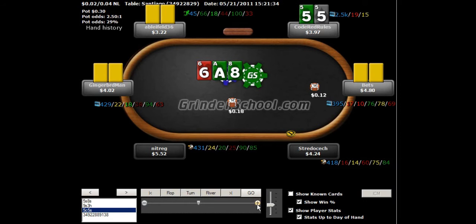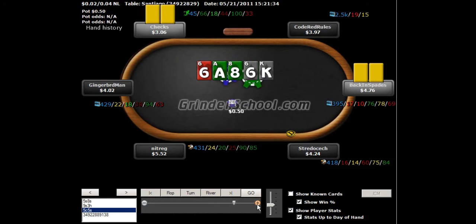If it were heads up, I wouldn't like to bet out. I would rather induce. But three-way or even four-way in this situation, we've got to be betting out pretty much any two cards here, let alone if we have a pair.